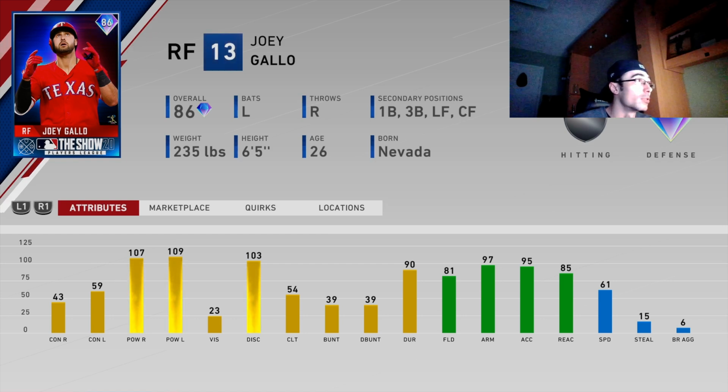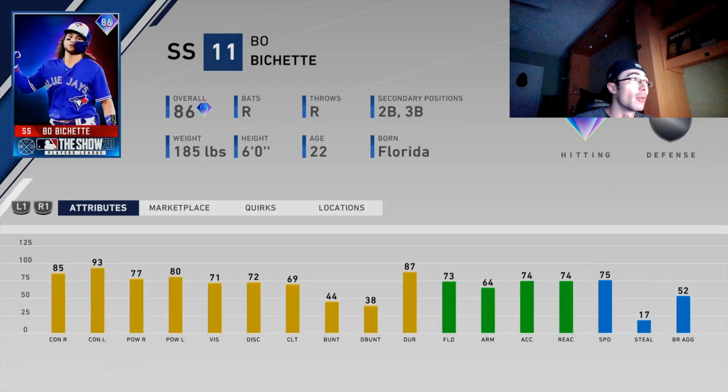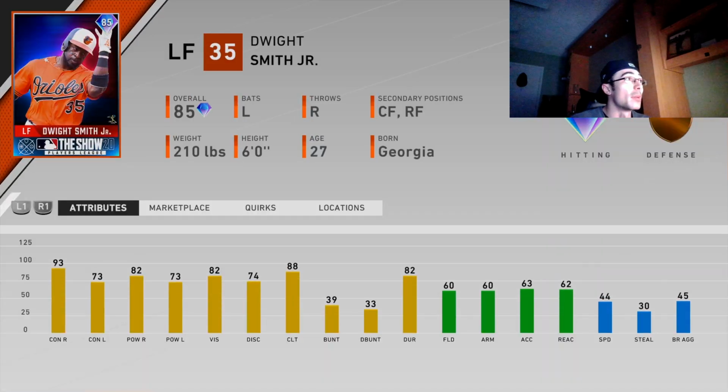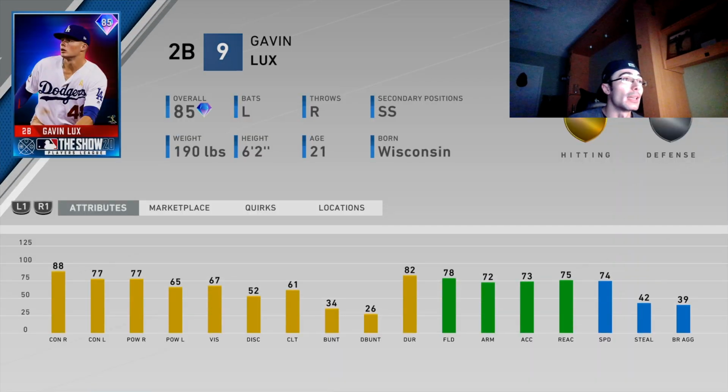This Joey Gallo is very similar to the face of the franchise. A lot of these cards already have diamonds in the game. Here we have Bo Bichette. He doesn't have a diamond, so this is a brand new card for him. Same type of thing with Dwight Smith. I'll also be going over these cards' attributes a little bit later in the video. Just wanted to quickly go over them.